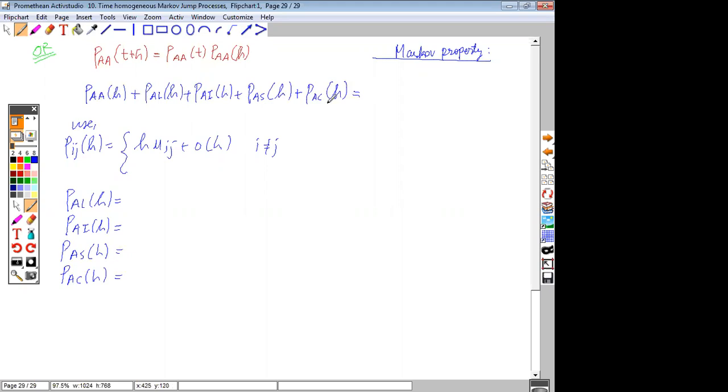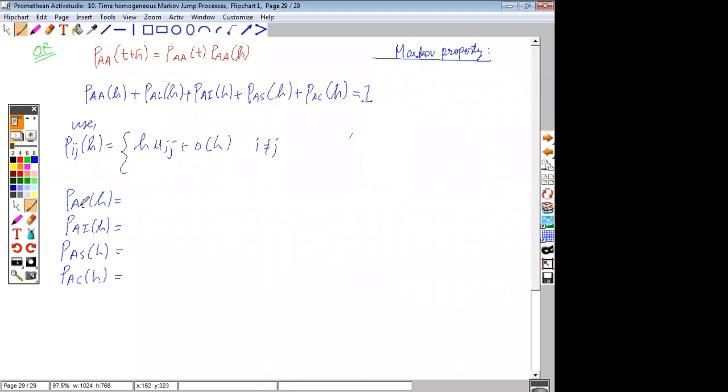So if I add all of these probabilities, the probabilities that you start off at A and you end up in any state, basically I've taken 5 of these for all the 5 states that we have. This will always add up to 1, right? So if you can figure these 4 out, then this will essentially give you PAAH if you subtract these from 1, right? Or else you could just use the other formula where you have I equal to J. I don't remember that formula. This is much more intuitive to me, so I can remember this one. But again, if you feel comfortable, you can use the other formula as well.